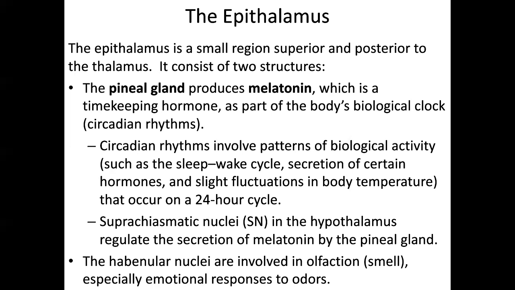The other part of our epithalamus is what we call the habenular nuclei, and they're involved with olfaction or smell, especially emotional responses to odors. And I'm sure you've all experienced some type of smell that triggered an emotional response, sometimes good, sometimes bad. A lot of times it's something that might trigger a memory, or when you smell something specific, it makes you think of something in a good or bad way. So your epithalamus and that habenular nuclei are responsible for it.